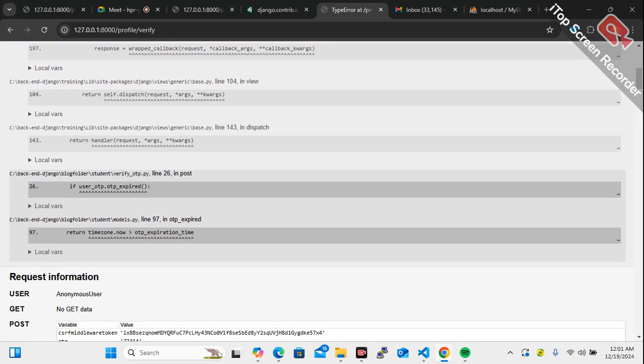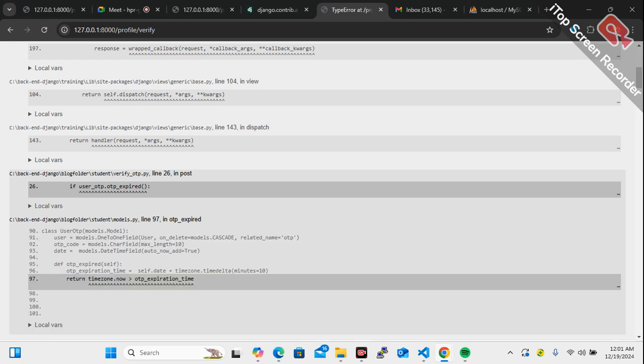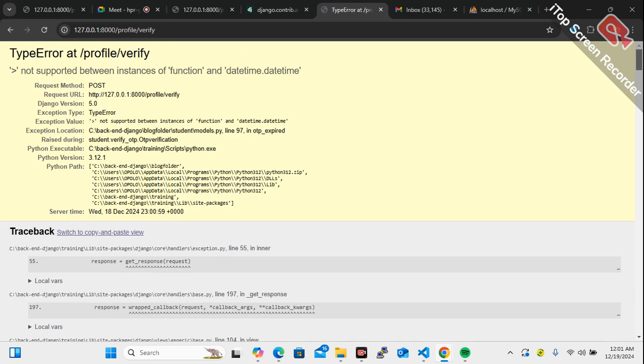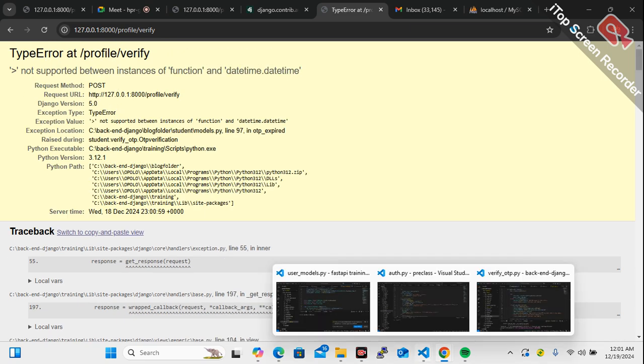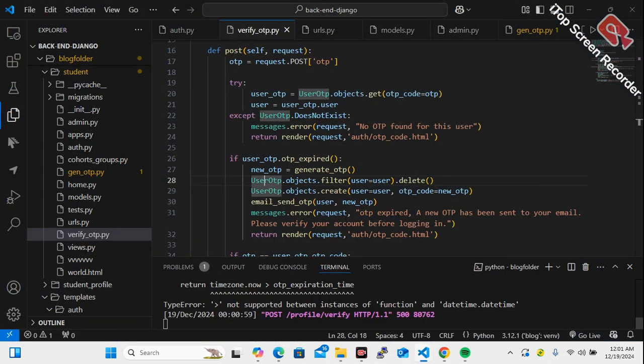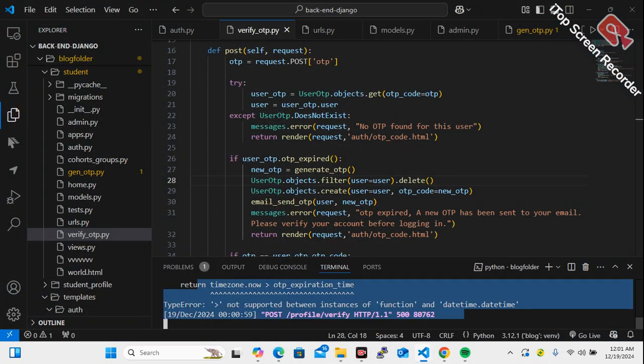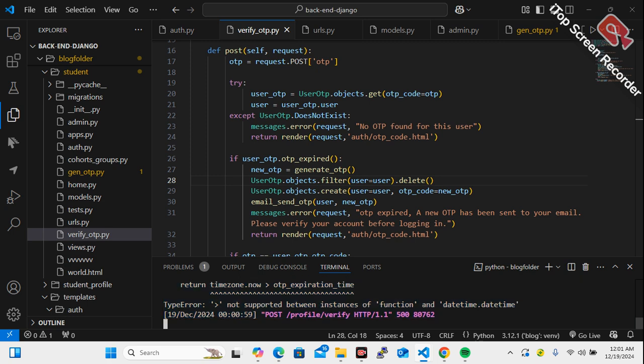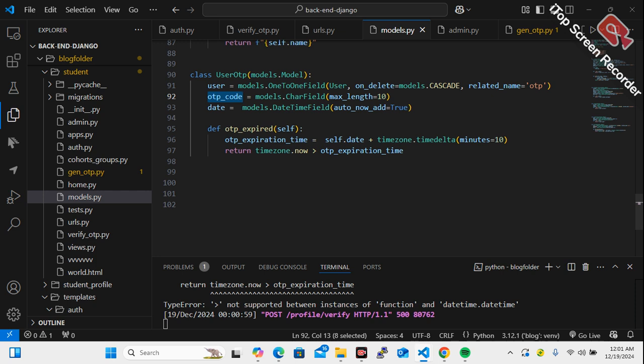Okay, I know. Is that the expiry thing where you put something greater than, the delta or something like that? Is that the model side where you use something greater than datetime?